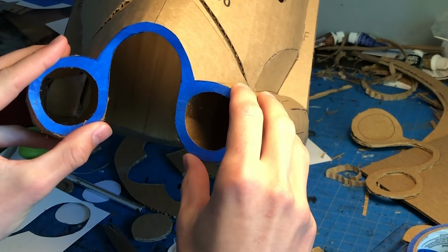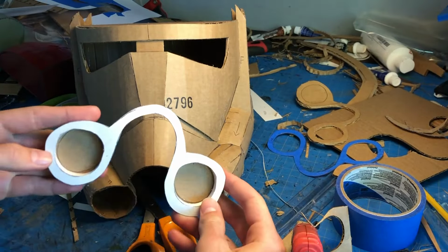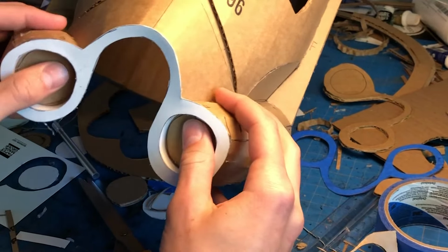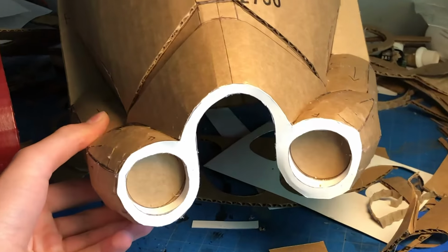What I did was trace it out on some thin cardboard. This thin cardboard and the pieces that add on the inside will act as a strong base to build the rest of it off of, versus if you were just to use paper. These pieces plug in very nicely, and I'm very happy with how it's looking so far.